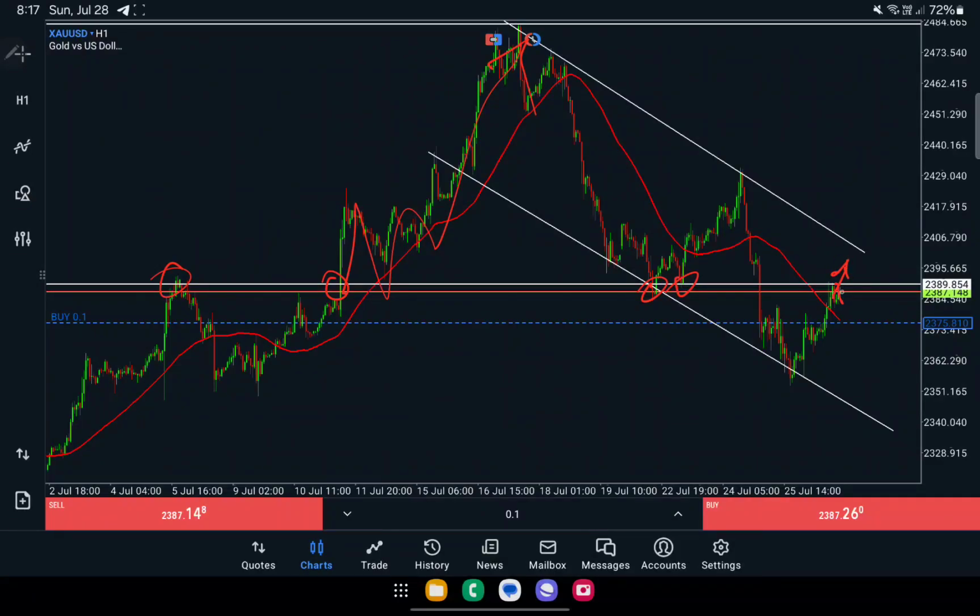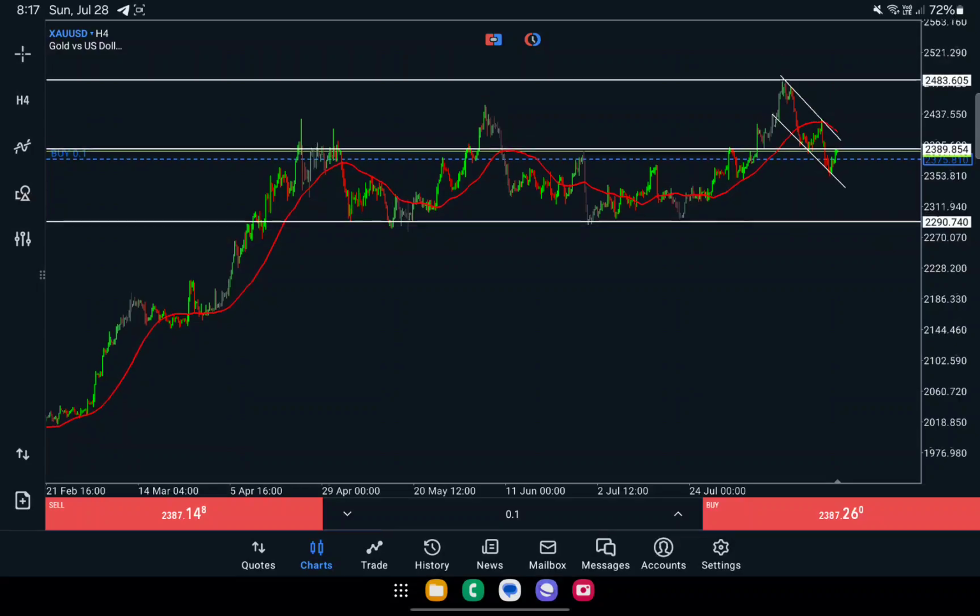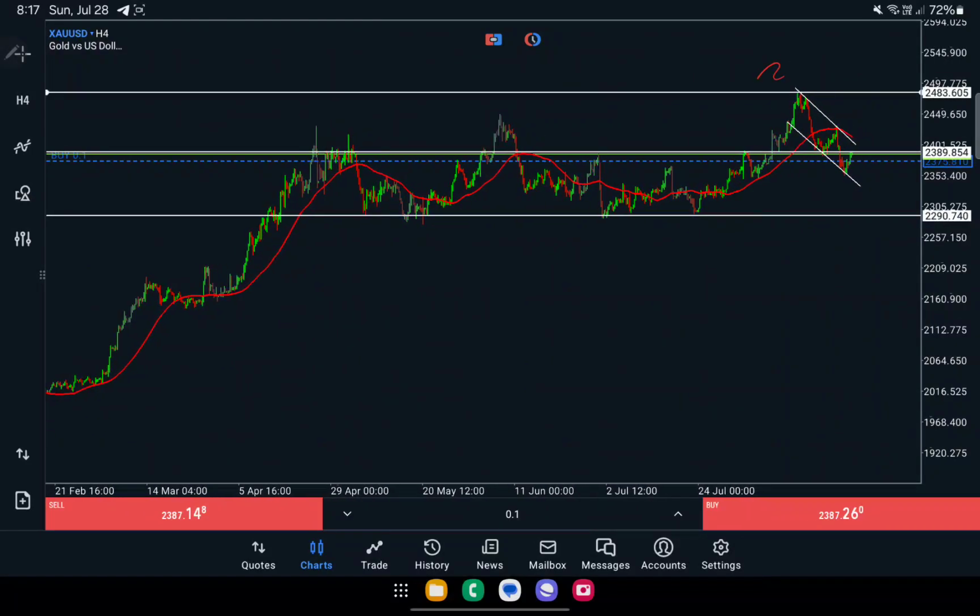Otherwise, if we get any sell confirmation around that area, for the long run we will take a sell entry from there. Especially talking about the support and resistance zones, this is the all-time high. The market went back from that area, which means there is something there, so you have to keep your eyes on it. The 2483 zone is also an important area, where the market went up a first, second and third time.